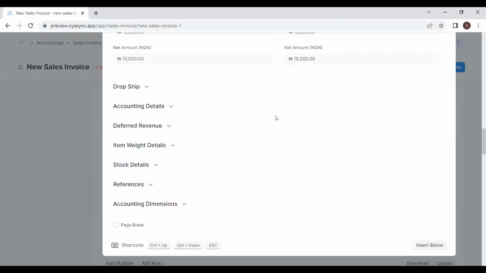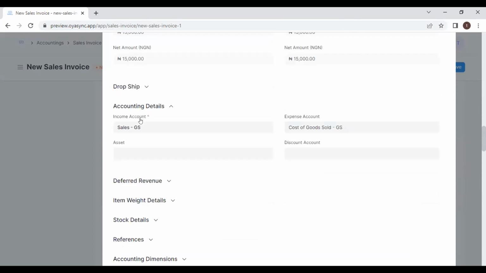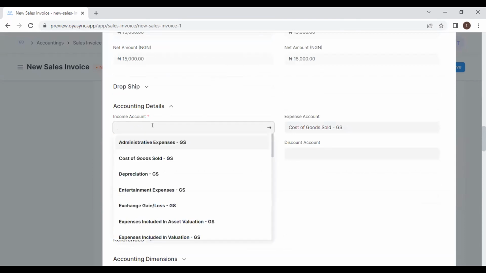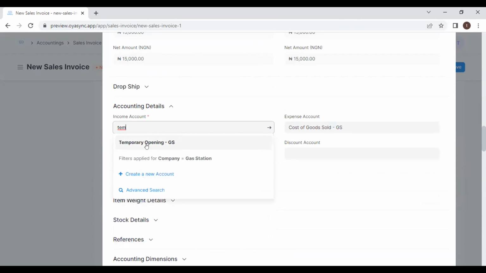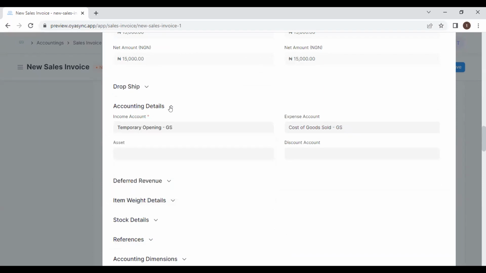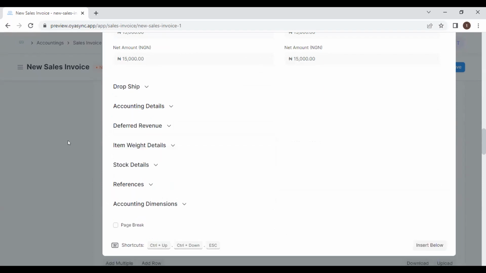You scroll down to accounting details. When you scroll down to accounting details, you make sure that your income account this time around will be temporary opening. So I'll select my income account as temporary opening.